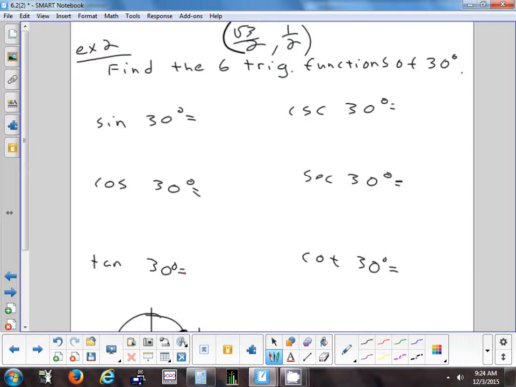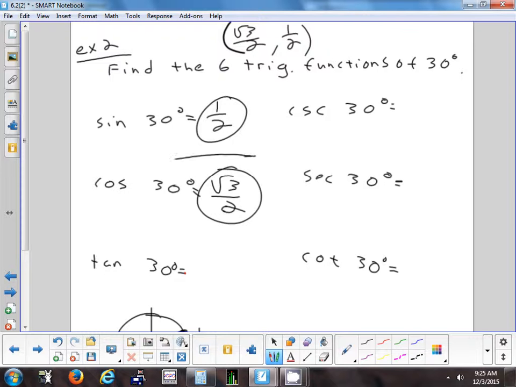Okay, Matt, what's my sine? Yep, sine is my y. Good. Taryn, what's my cosine? Cosine is square root of 3 over 2. And now my tangent, I'm going to divide y by x. Just imagine putting a division sign in here. And if I did that, what would cancel out? Yeah, I have the same denominator. The 2's would cancel out. Some people like to think of it as multiply by the reciprocal. That's the same idea. Okay, if you multiplied and flipped that, the 2's would cancel out. And you would have that.